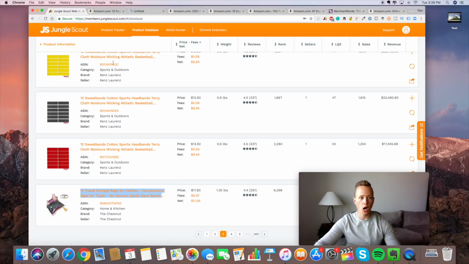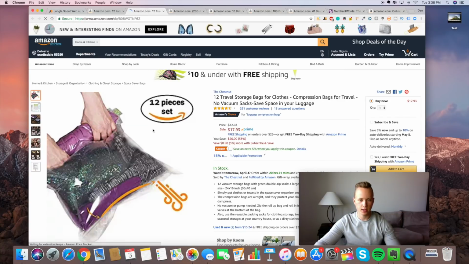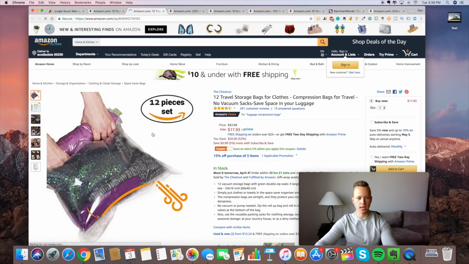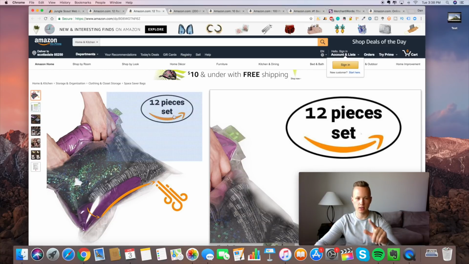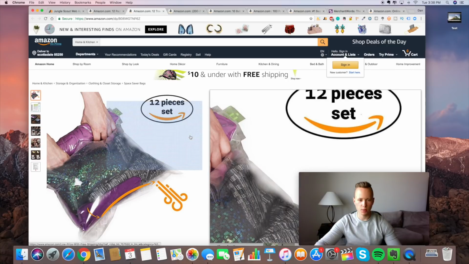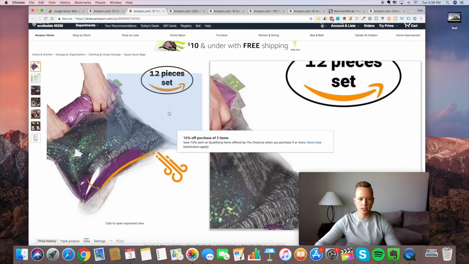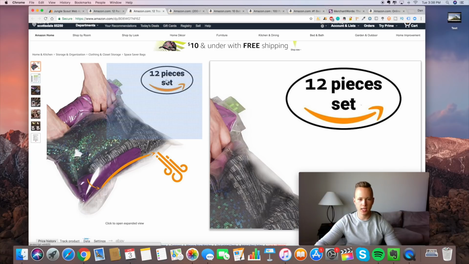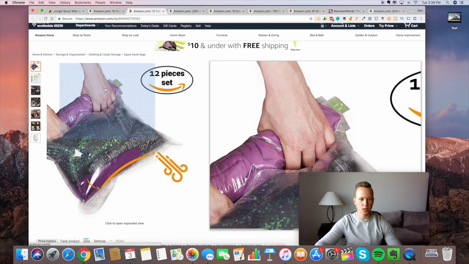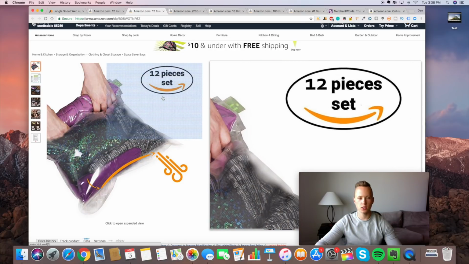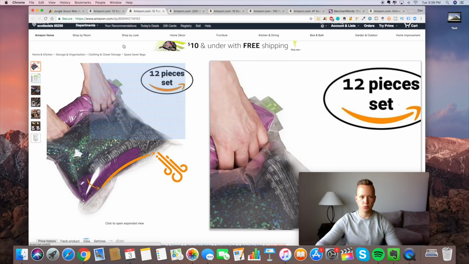That seems cool. A lot of products, by the way, are going to look like this, especially if it's a set. They're going to have the product image and a set sticker in the corner, and that just makes it look super cheap. Right away when you see that, you can tell there's a lot to improve. I see this and I see that it's cheap. All right, so you want to source the product from China, but you want to make sure that the product is as far away from a cheap Chinese product as possible.